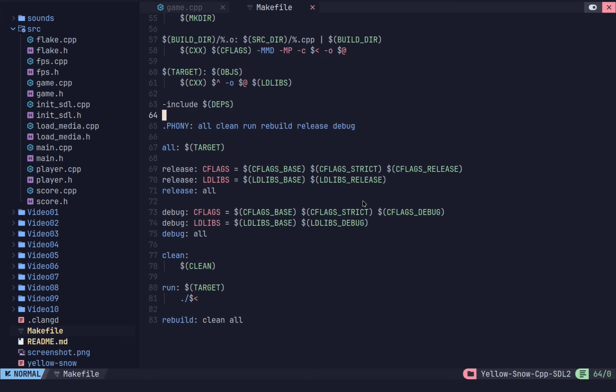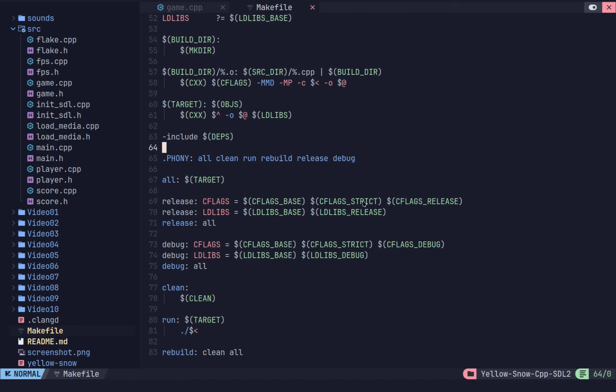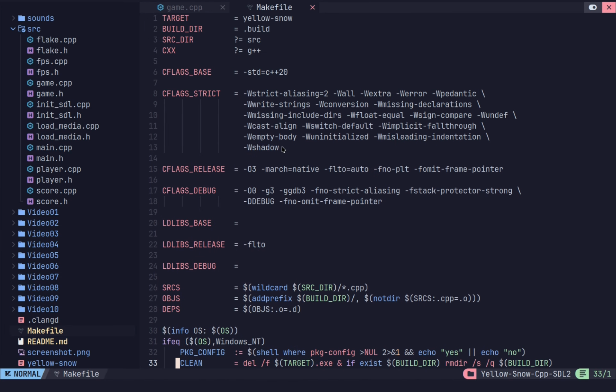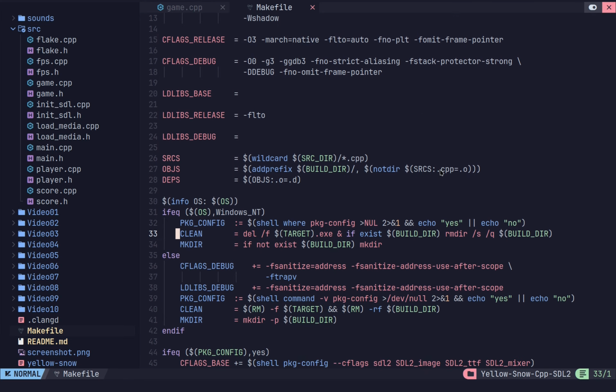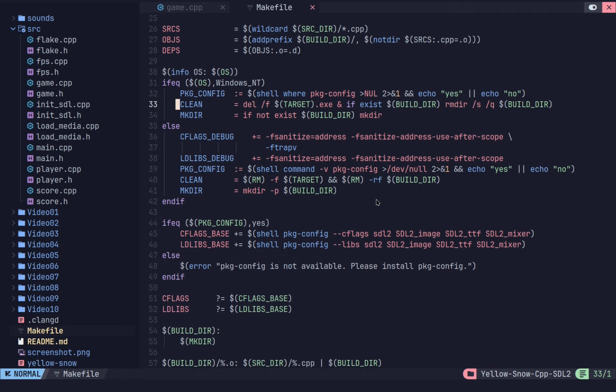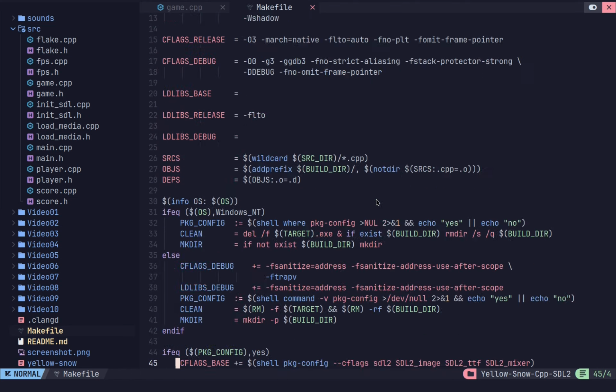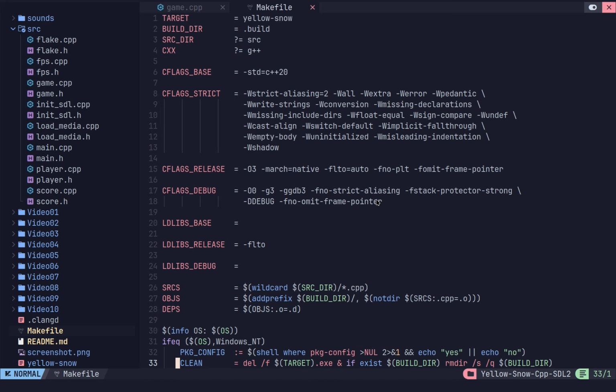So I kind of just want to go through and explain this whole thing because this is set up very generically. I drop this into any of my projects, and the C version of this is almost the exact same as well. I do have like 3 more flags for the strict version, which are for C, not for C++. And I'm using G++ instead of GCC. And the files are called CPP instead of C. But other than that, the file is the same for my C projects and my C++.